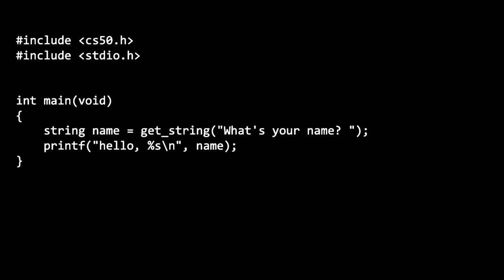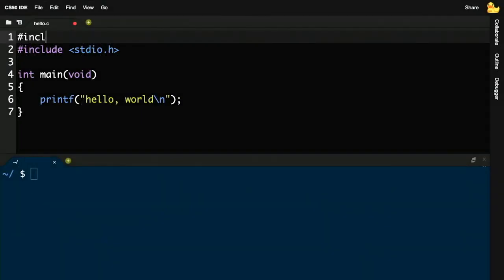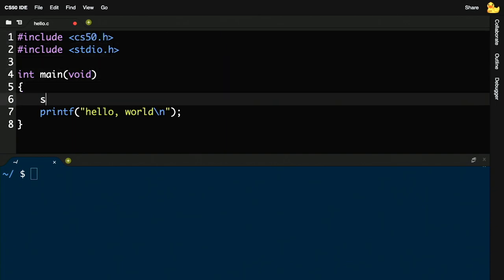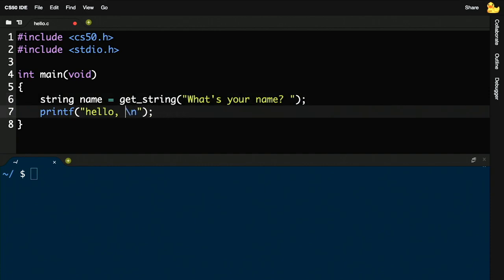Let me go in now and start updating my code here and go into my hello.c file, include cs50.h, now get myself a string called name, but we could call it anything, call the function getString and ask what's your name, question mark, with a space at the very end just to create a gap. And then down here, instead of printing out hello world always, let me print out hello %s, which is a placeholder, recall, and output the person's name. So last week, the way we compiled this program was just make hello.